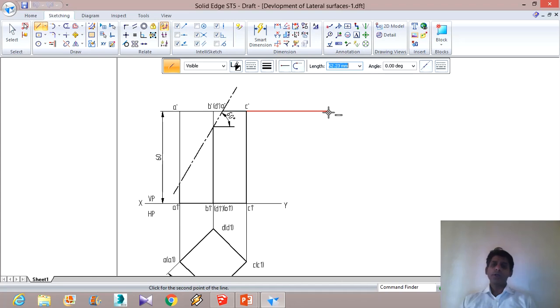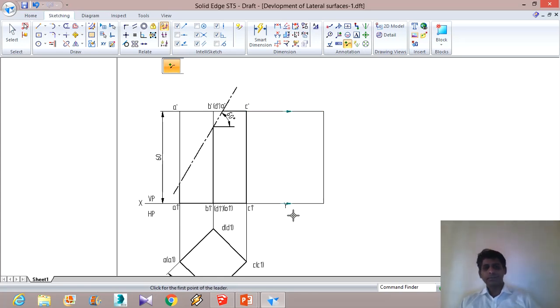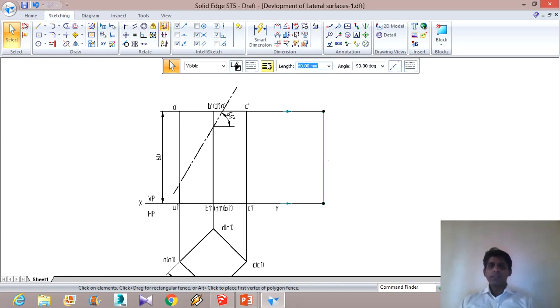This length is not important, and I will draw one line from here, and I'm taking this projection. So what we have done is, we have gone this particular way, fine. So what is important to us is this particular line.